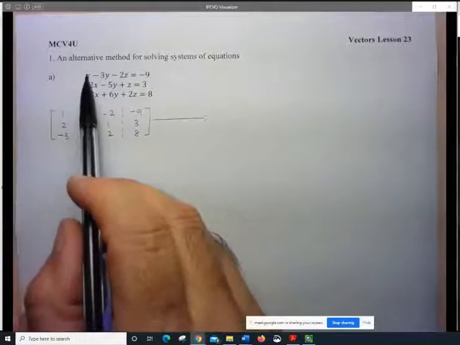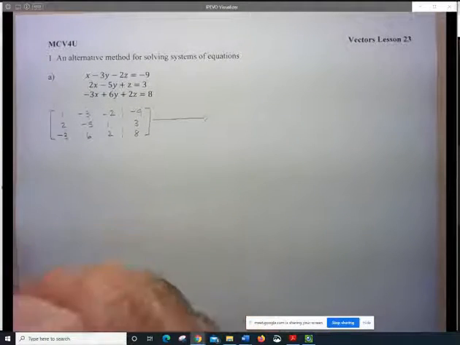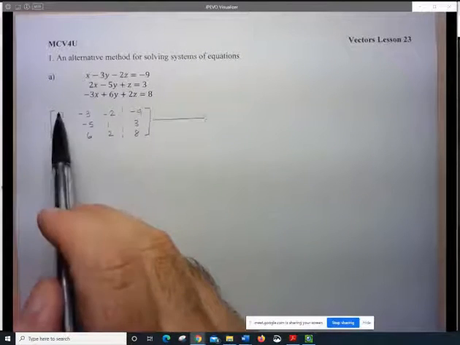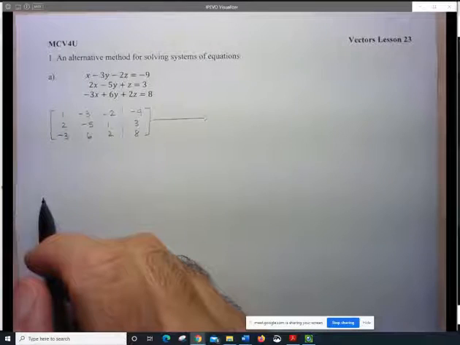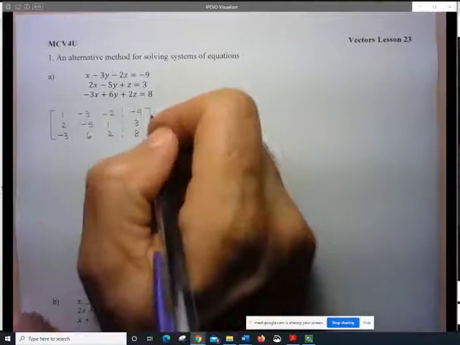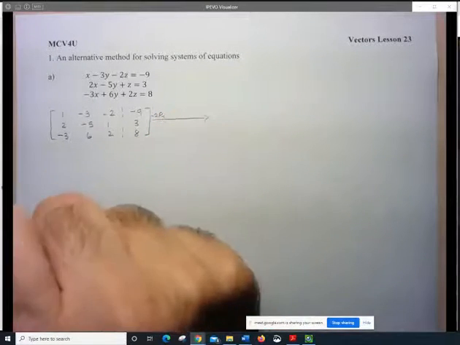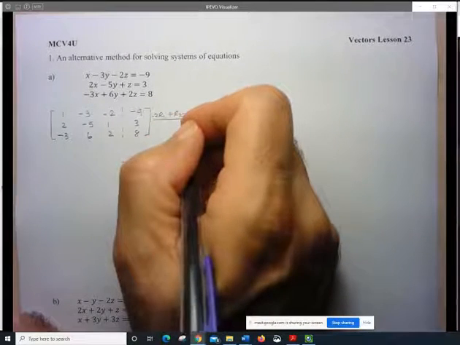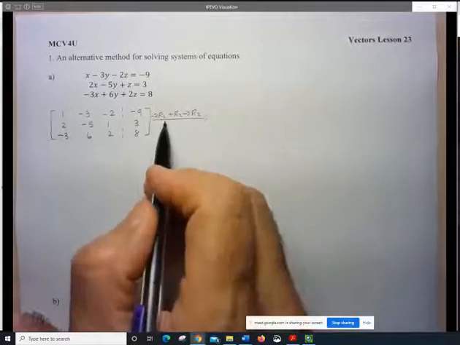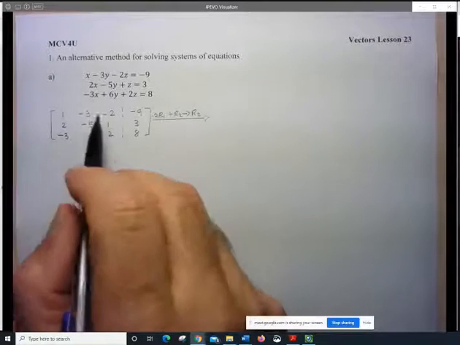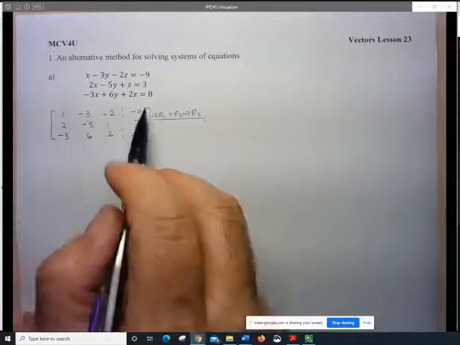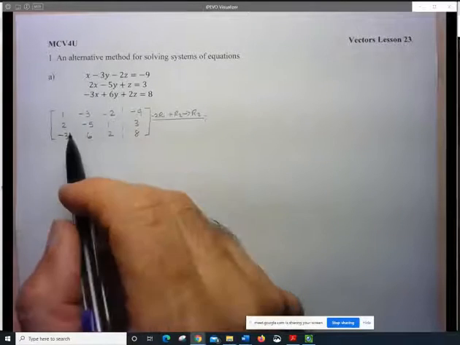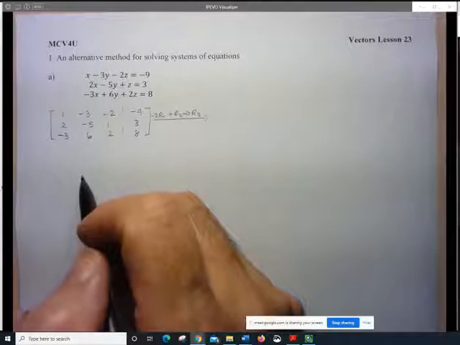So instead of multiplying this by 2 and then subtracting the equations, what's my alternative if I want everything to be an addition? What am I going to do instead of multiply this row by 2? There you go. I'm going to multiply row 1 by negative 2. So negative 2 times row 1, then I'm going to add row 2, and then I'm going to replace row 2 by this new equation. Because again, I don't want to start having 5, 6, 7 rows in this matrix. I always want to keep 3 rows in the matrix. So as I start to form these new equations, I'm going to start replacing the rows in the matrix that I started with.